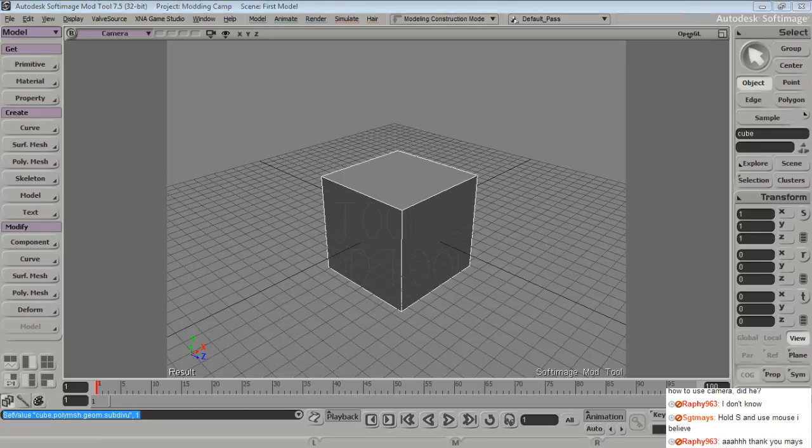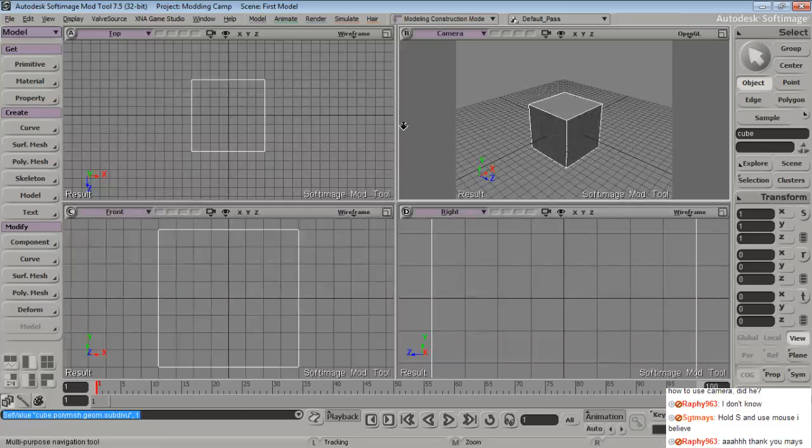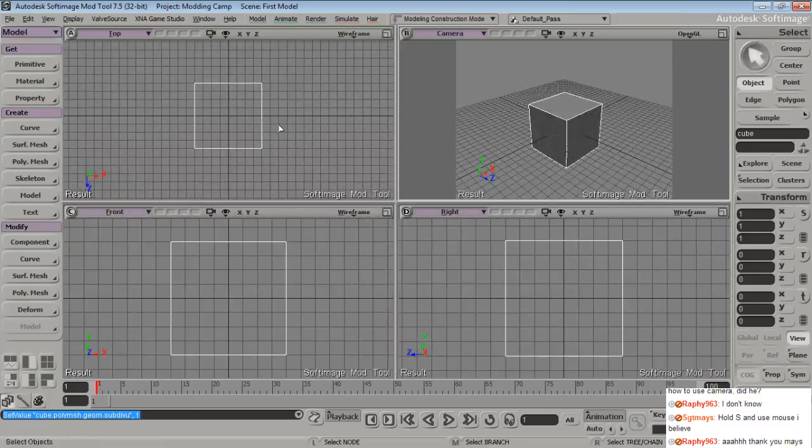Okay. Next thing I should start introducing is the viewports. I've been flying around and viewing these objects in multiple different views, and I've been expanding windows, and I haven't really been explaining it yet. So I'm going to explain that right now.